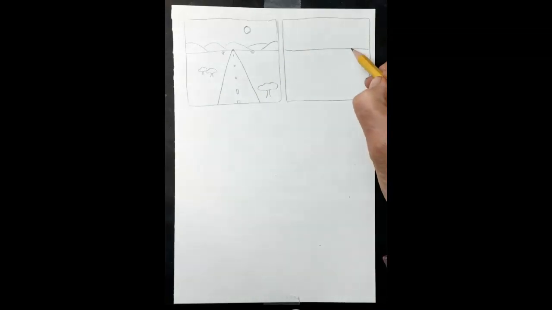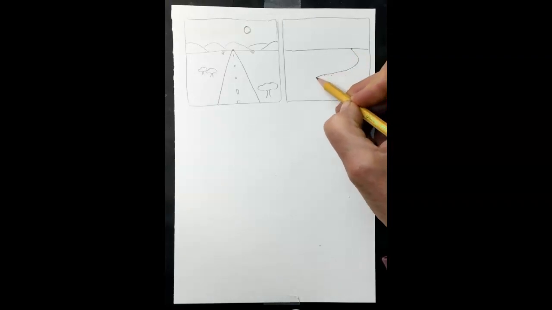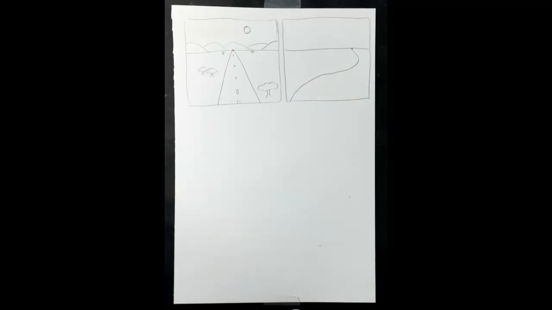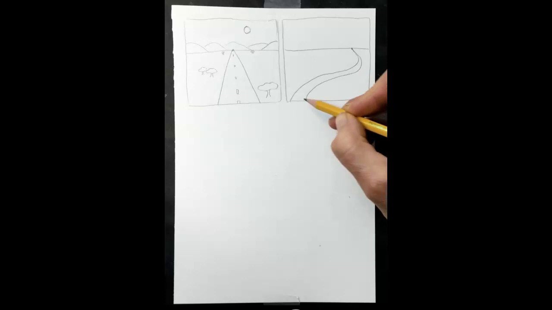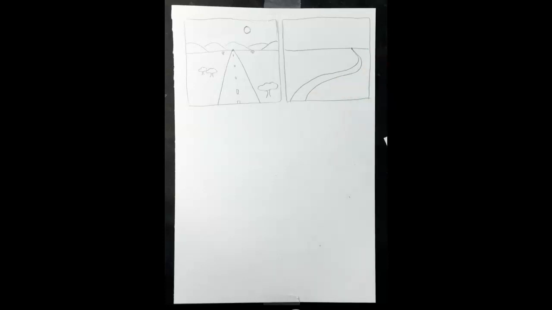And this time we're going to put in a pathway, and we're going to go towards that side, and then we're going to arch down and come down into the front. Now as we go to draw the other side of this path, think of this almost as being a snake's tail. So a snake's tail isn't lumpy. It starts off really, really thin, and it slowly gets thicker and thicker. So you could see how that could be a snake's tail. And that gives us a path going off into the distance.